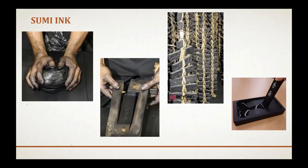So this particular kind of ink would have been made from a mixture of soot, most likely pine soot, because pine trees were so available in Japan during this period, bone glue, and sometimes a perfume, just to give it a little extra zhuzh. So the mixture would be kneaded into a bowl and then shaped with the wooden frame that you see in the second picture. After it's shaped and pressed, it would be hung up using different sorts of reeds and straw that they had, so that they can be dried.